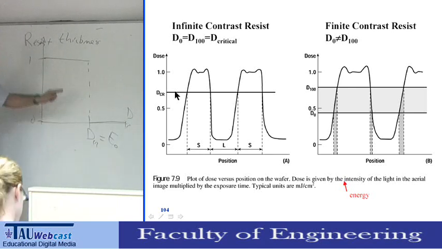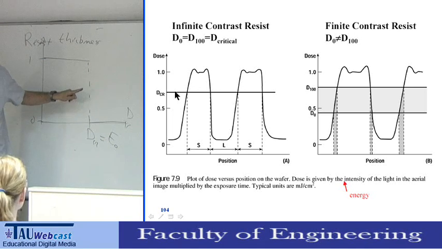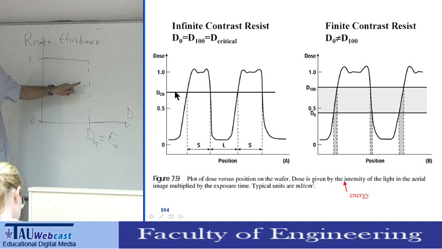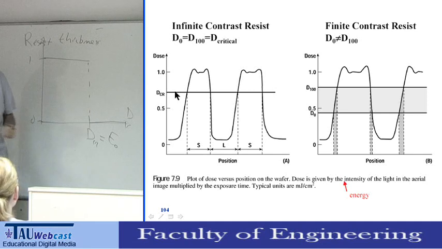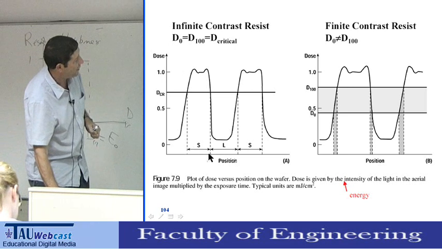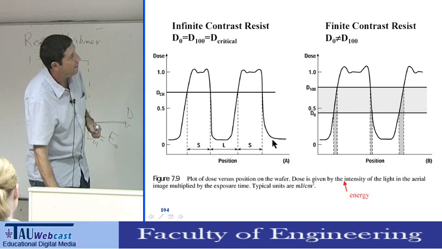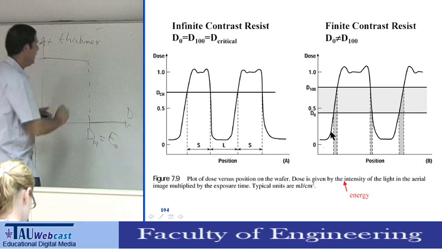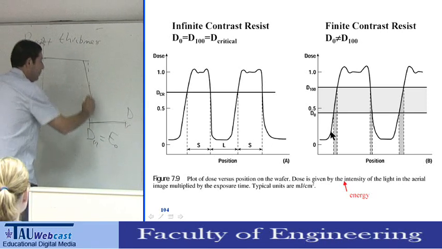Now this is for a photoresist with what kind of contrast? Very high, infinite actually. So this is like an infinite contrast, which never happens, but with infinite contrast this will be the line width. This is the space, this is the line. But in real life actually we have here some slope.